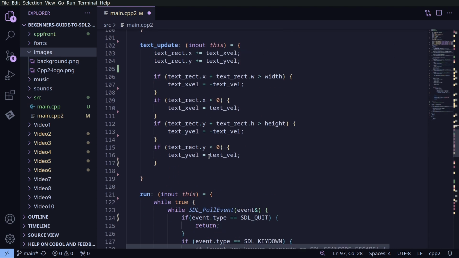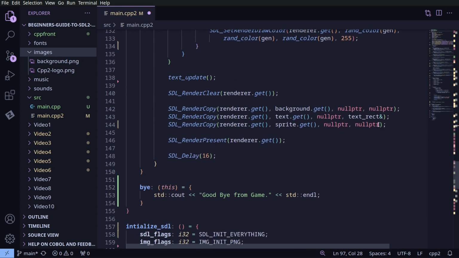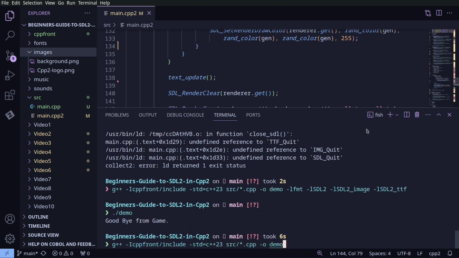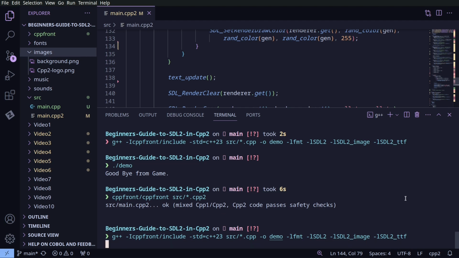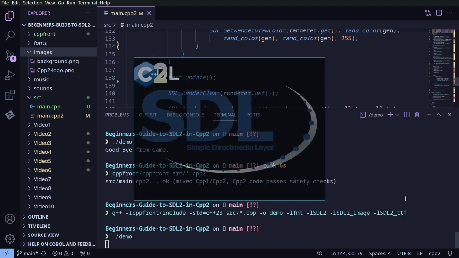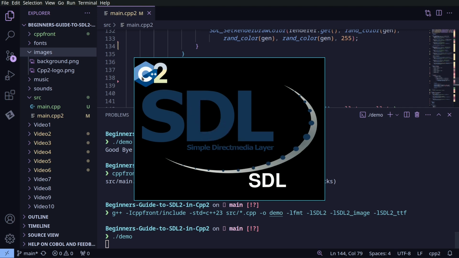And now we'll have a rect. So down here, we can change this to, and it's the same thing. You see the address here. Sprite rect. So now we're going to have our image being displayed nicely in the top left-hand corner. Okay, we got the linker libraries in this time. All right, so that is the nice image. That's the size it should be, not scaled up or down.